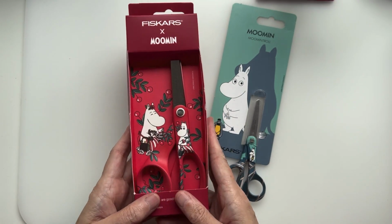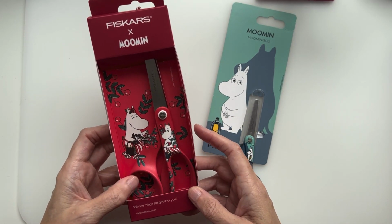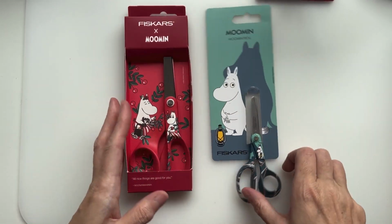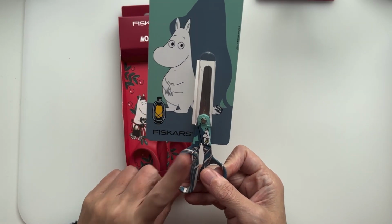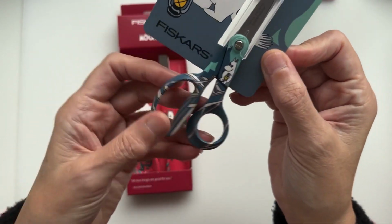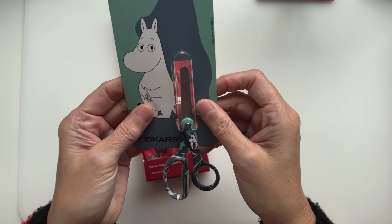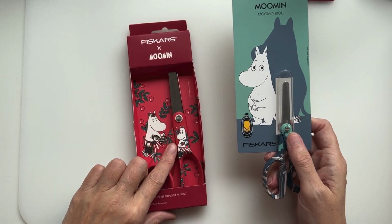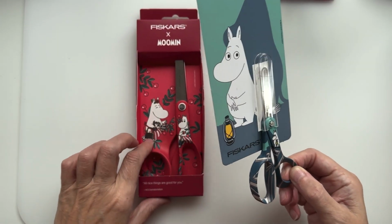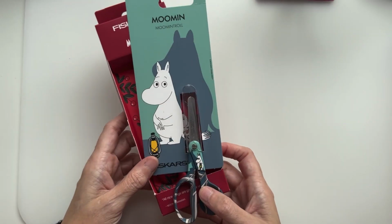But Moomin Scissors, again, my family know me so well. Again, from my daughter, thank you. So I've got Moomin Mama on the General Fiskars-sized Moomin scissors, and because I love these for paper cutting, I absolutely adore these scissors. So this is Moomin Troll. Look, he's on the handle of my scissors. I am so wrapped with those. I actually opened the present and saw this one and went crazy about it and completely didn't see this one underneath. I was freaking out about these Moomin Scissors for about 5 minutes and then eventually saw the other one. Well, mind blown, obviously. I wanted these for so long and it's my dream come true. I have Moomin Scissors.